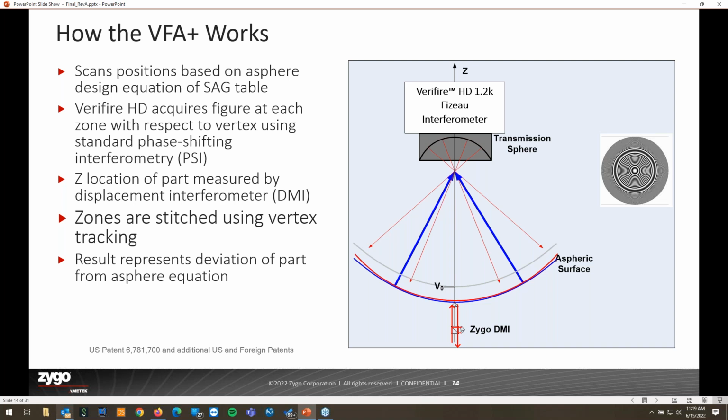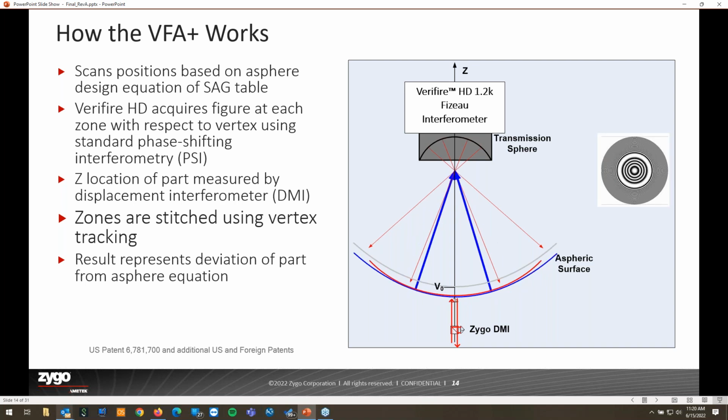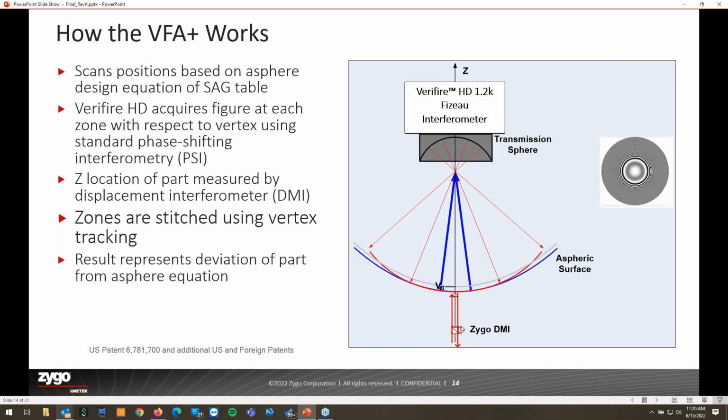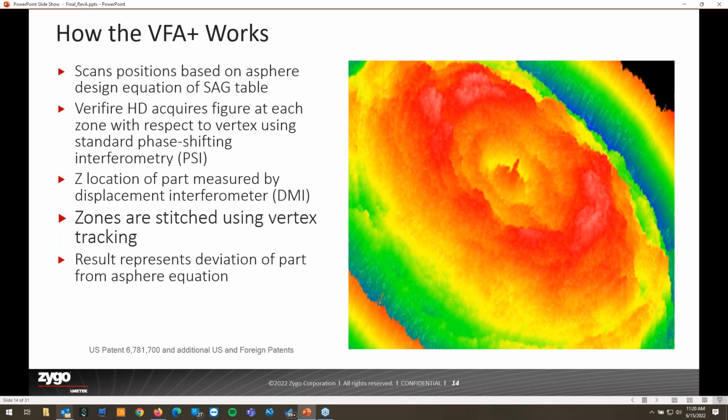Once you've taken a phase shift measurement at each one of these zones and collected that annulus data, they're then restitched with that Z information being taken into account. The result is that you get full coverage of the surface form of your aspheric surface.